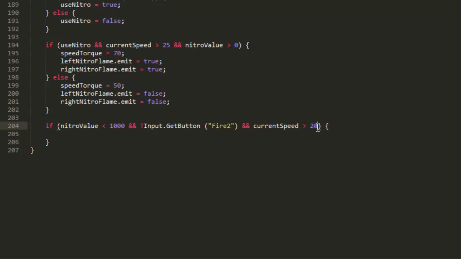Let's make it like that. Then nitroValue plus plus, else if nitroValue is greater than 100, then nitroValue equal to 100. I guess that's it. Yeah, good.